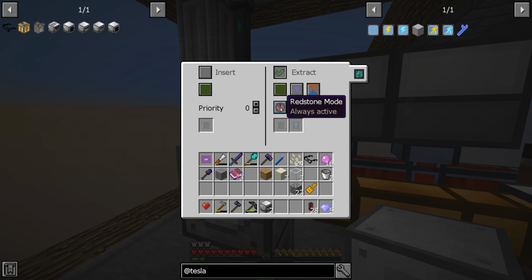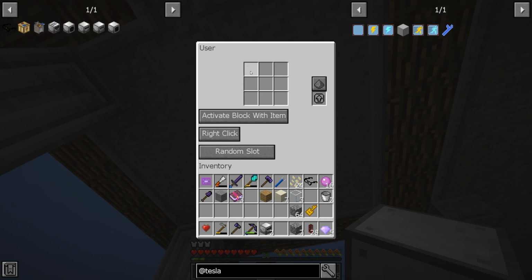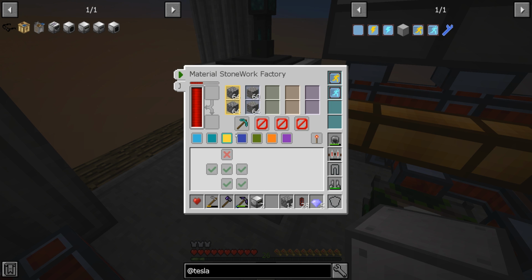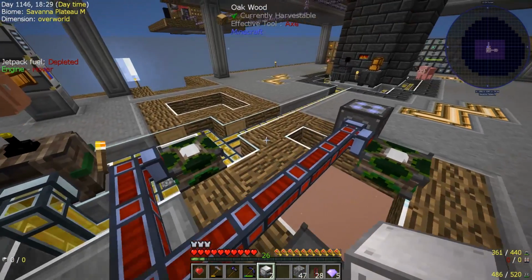If we go ahead and set that to extract always active, it's going to start pumping out all of that gravel. And you can see the gravel is not even being moved out fast enough, I don't think. Like, oh no, it's moving out the cobblestone. Huh. So I guess in this scenario, we want to make sure that we turn off the top there so that cobblestone cannot go up. So cobblestone is yellow. Honestly, all of these sides can be off. We don't want any cobblestone being pulled out there.